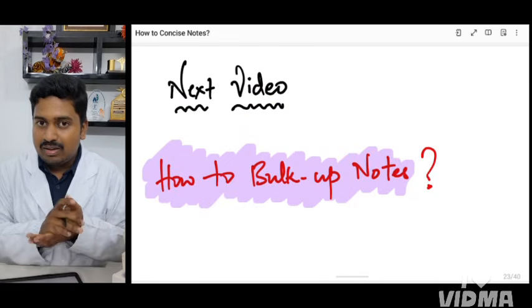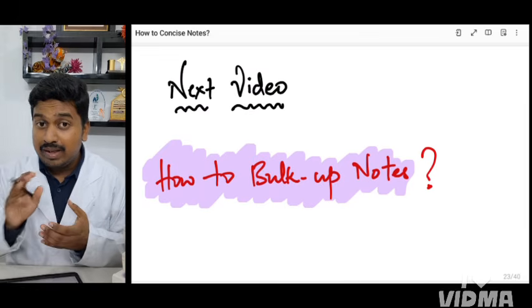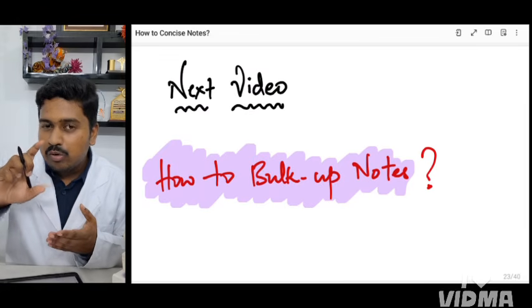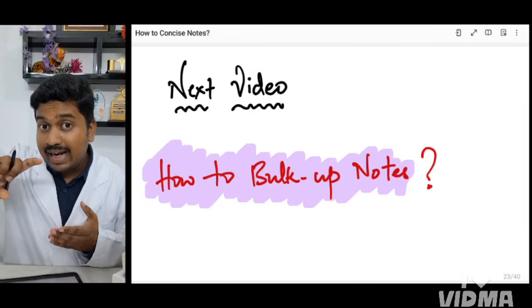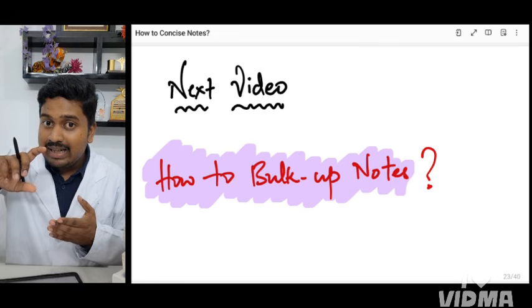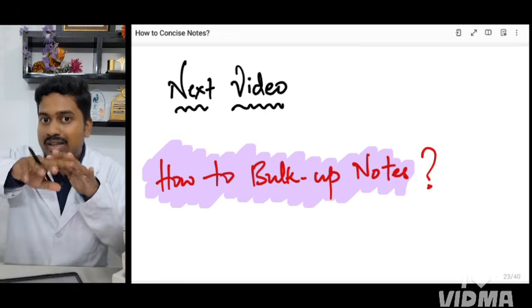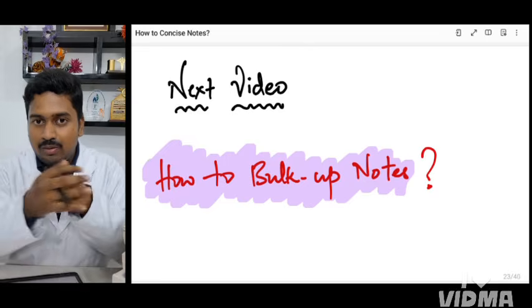And in the next episode, the next part of the video, we'll be discussing how to bulk up notes, what to add to your rapid revision notes, what to add to your BTR notes, what to add and what not to add, and how to make a consolidated revision source. We'll be going through it in the next video.